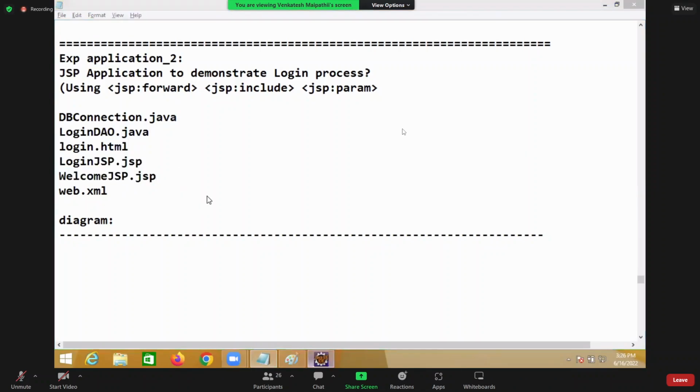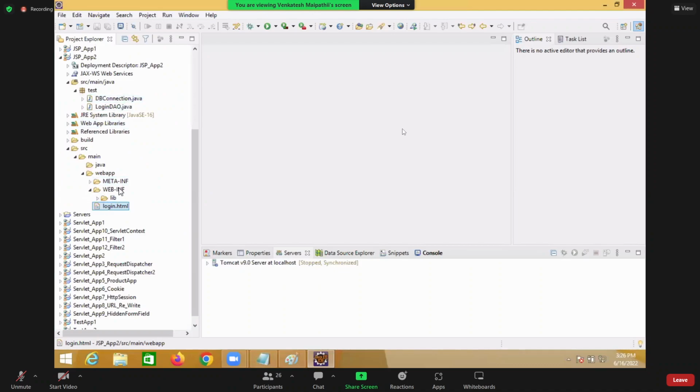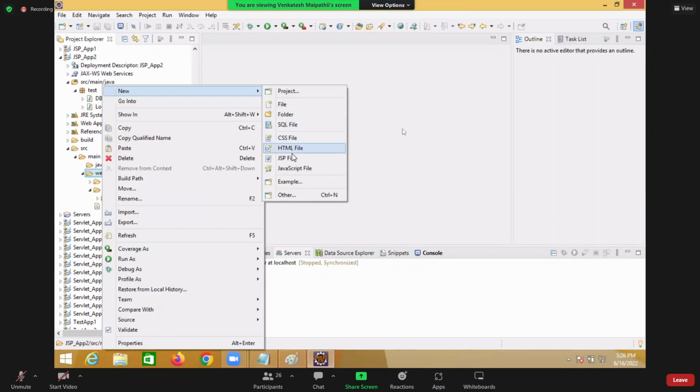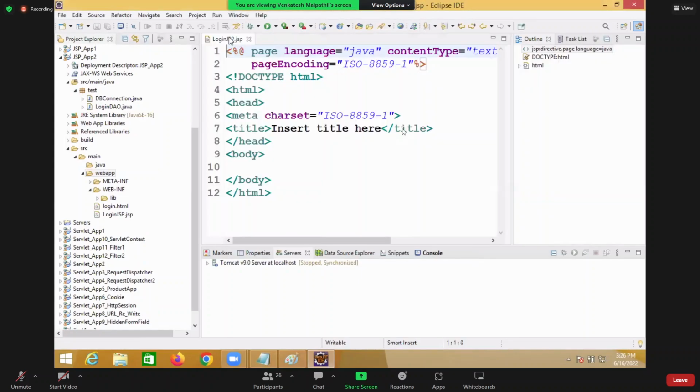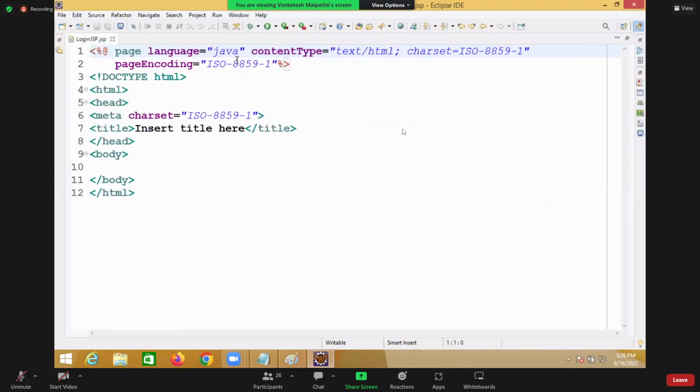Login JSP.jsp. Right click on web app, New, JSP, Login JSP.jsp. Click on finish.